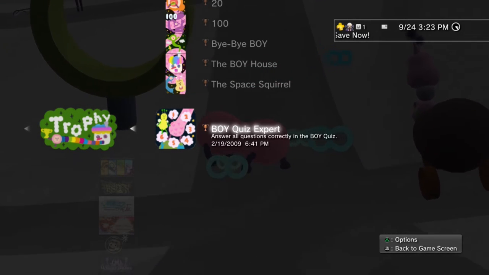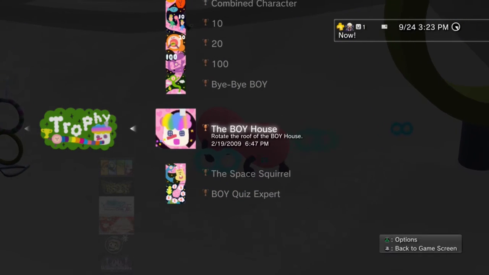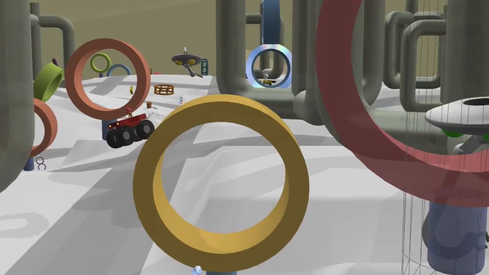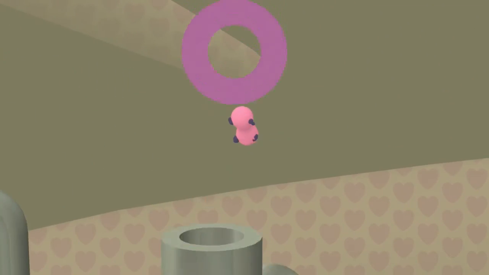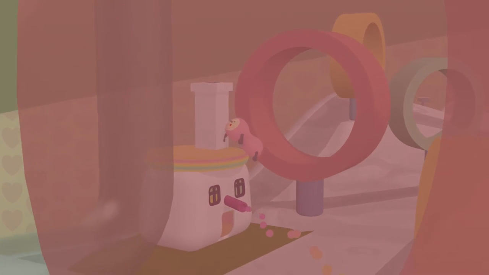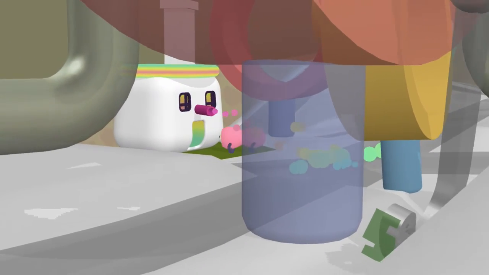Boy quiz expert. Answer all the questions correctly in boy quiz. I don't even know how to get to that. Find the space squirrel. I think that's just in space. The boy house. Rotate the roof of the boy house. What? I don't remember how to do all of these, honestly. Where's the boy house? Alright, you can just hold triangle to go back to it. There's actually a lot of hidden secrets in this game, just cute little things, like the way you can move around the little fairy dude. Okay, maybe I have to be inside the house.